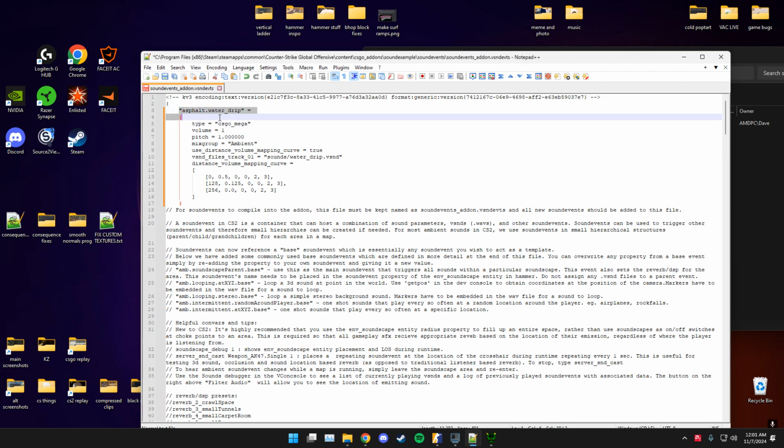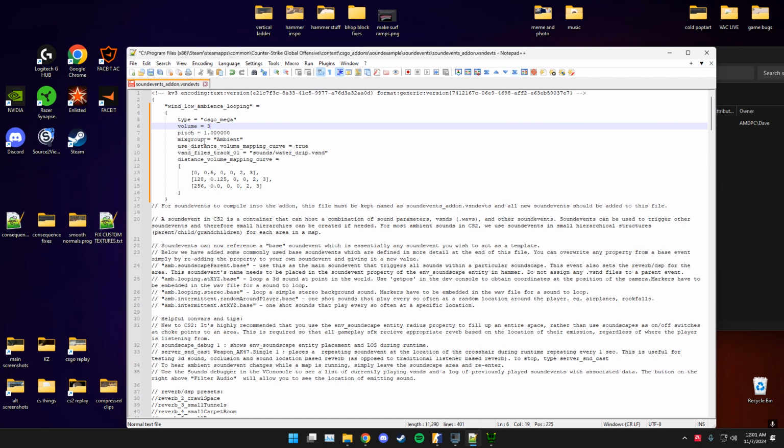At the top of the template is the name. This is the name that will appear in the sound list when you go to find it. So I'm pasting a new name. The sound I'm using is kind of low volume, so I'm going to cheese it here. And I'm going to up it to 3 for its play volume. You can edit it before, but I'm just doing it this way. It's faster. The next thing you need to change is the file location. Sounds / file name. Put it in there. And you don't want to change the end, because this is actually the extension that Hammer uses when the file is compiled. We'll come back to that.